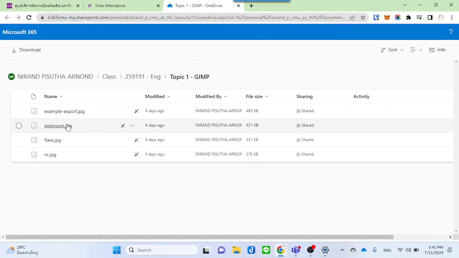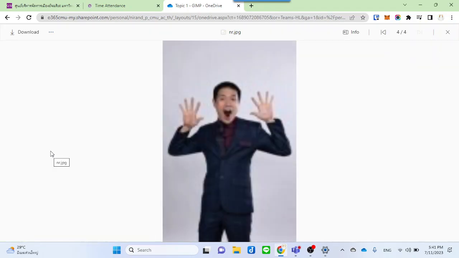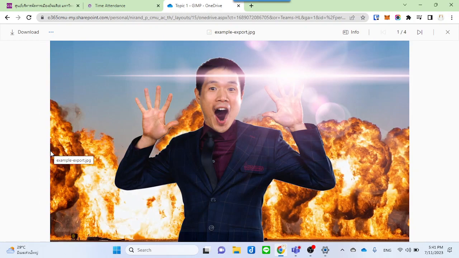What we're going to do is start with this portrait, which is me. I took this in the studio. There's nothing wrong with it, but I think the background can change and we can make it more exciting by using these two pictures, and in the end we have this. So we're going to do something like this. To do this, there are a couple of pretty cool techniques I can show you with the GIMP software. Let's get started.